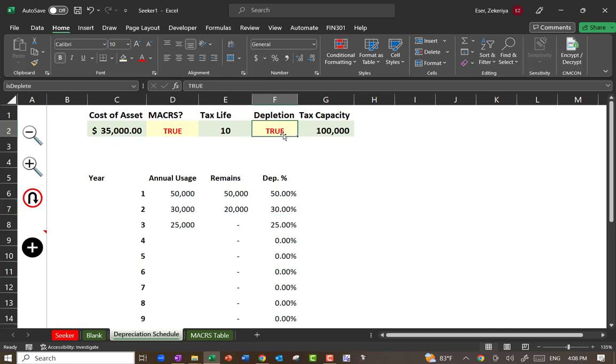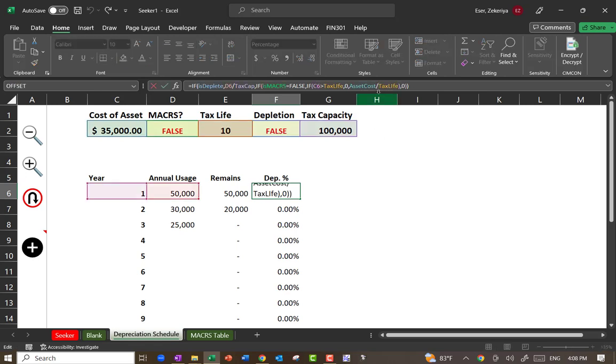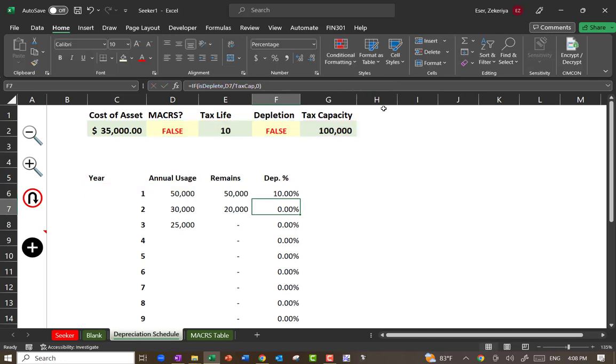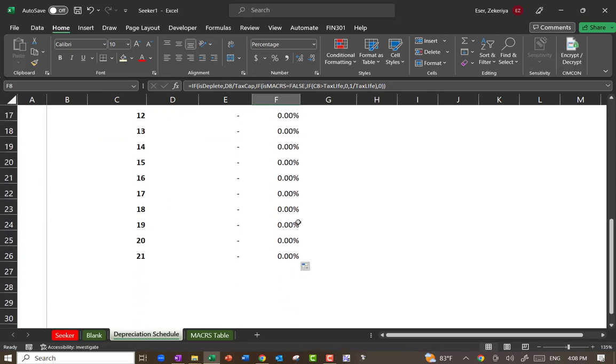Yeah, it's zero. For tax purposes, the book value of the asset is zero after 10 years. Book value means, remember, fixed assets are recorded in financial statements at historical cost minus accumulated depreciation. So book value is historical cost minus accumulated depreciation. After 10 years, if you're depreciating by straight line, book value is zero.